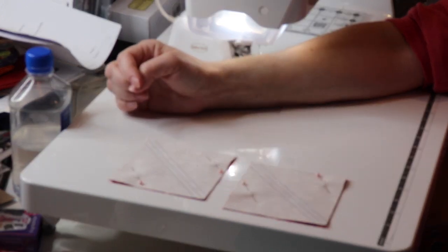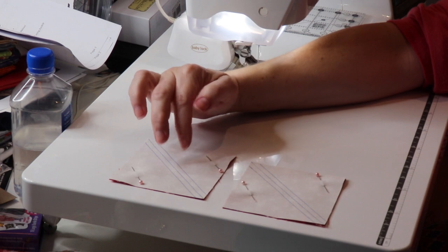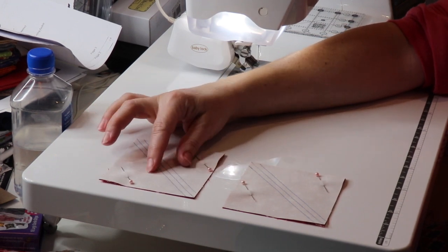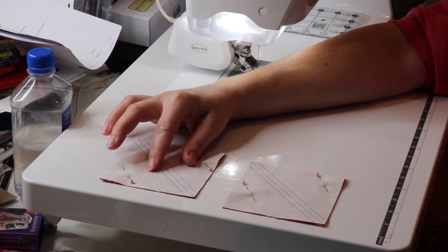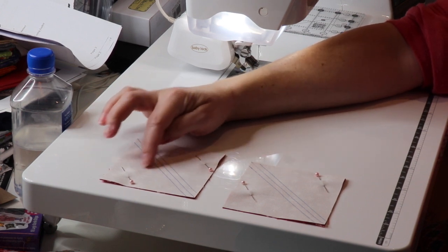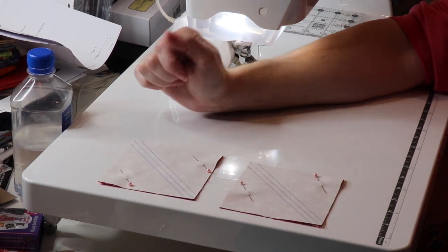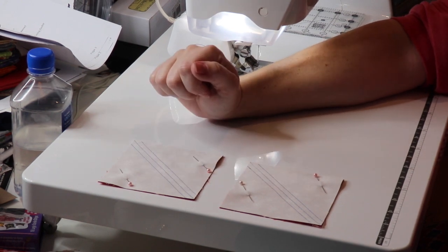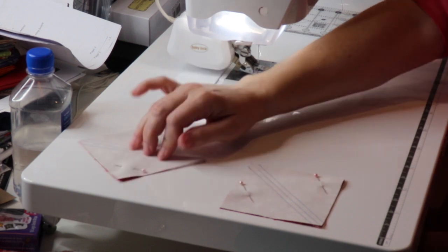The line that is down the middle, you're going to cut on that line with your rotary cutter, and then when you separate the 2, you'll have 2 1/2 inch squares, I forget, it's been a long day, but you'll have 2 squares basically out of each one. So we'll end up with 4 squares, and they'll be white on one side, red on the other. So let's go ahead and stitch those lines right now.